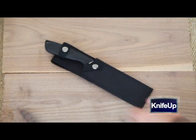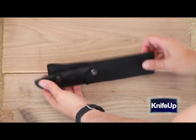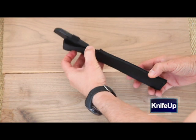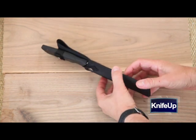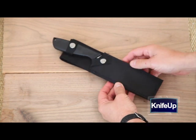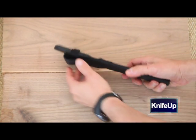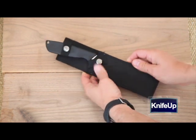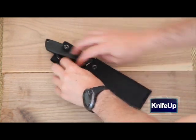Okay, the Ontario Knife Company Hunt Plus Camp Knife. So first impressions, the sheath is nothing super duper amazing. It is a Chinese made product, but I was thrilled to see that it actually is pretty sturdy. I mean, it's just a thick nylon, but it does the trick. It works pretty well. Okay, so let's take it out of there.